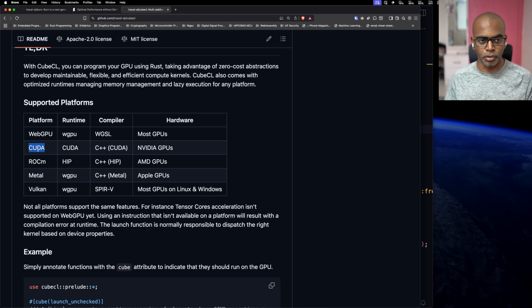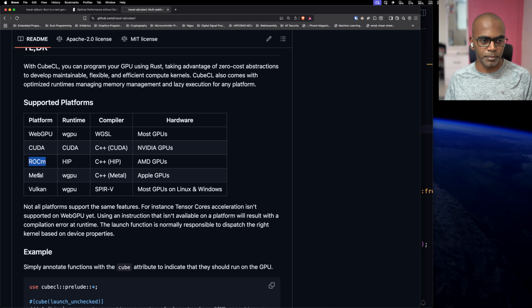CUDA is not like you have host code and then device code that's written separately. CUDA is a unified parallel programming platform where your host code and your device code are written in a single-source manner.